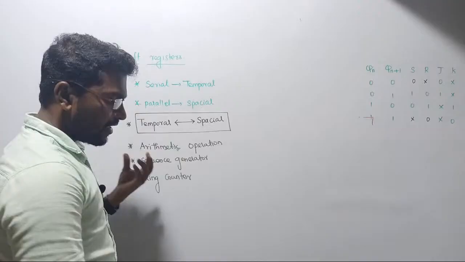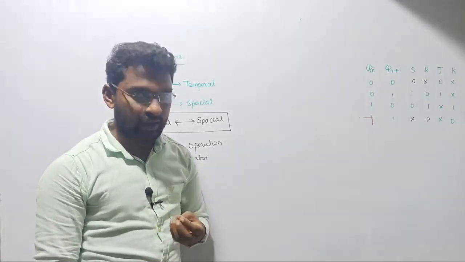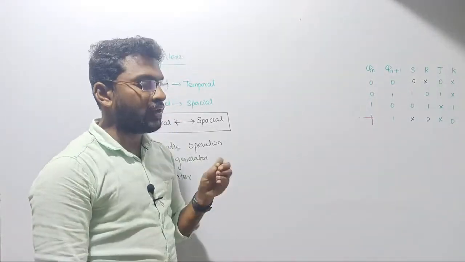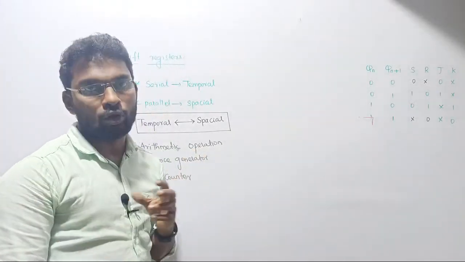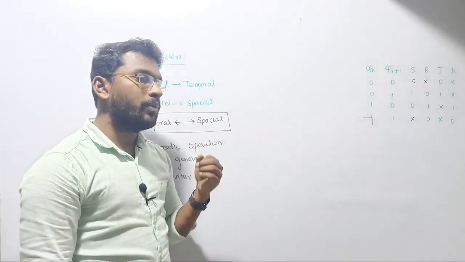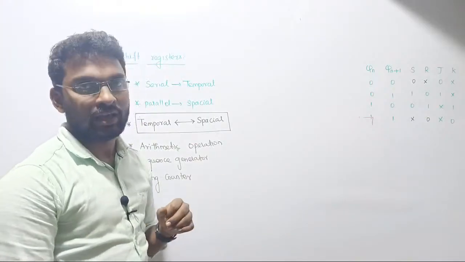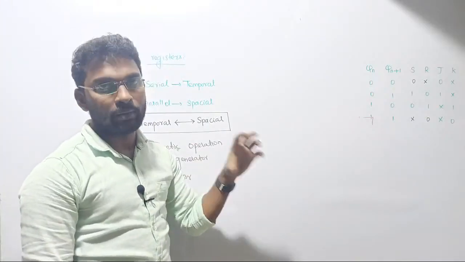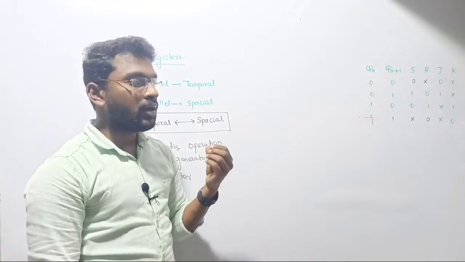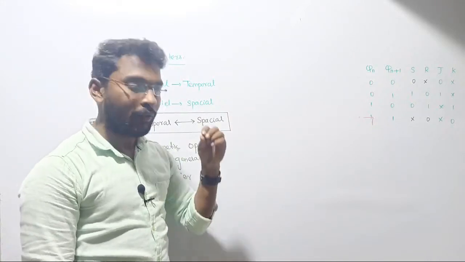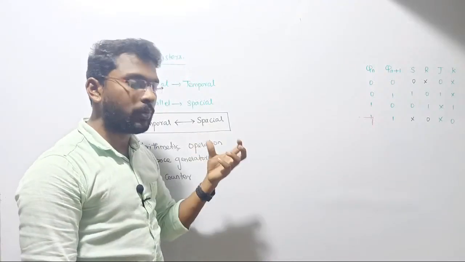One more thing you have to understand here. Sir, why are we giving priority to the D flip-flop? I have already told you, right? Anyway, you might wonder, sir, is there any other flip-flop that can do the same task, to perform the same operation? Of course, you can use SR flip-flop, JK flip-flop, T flip-flop.